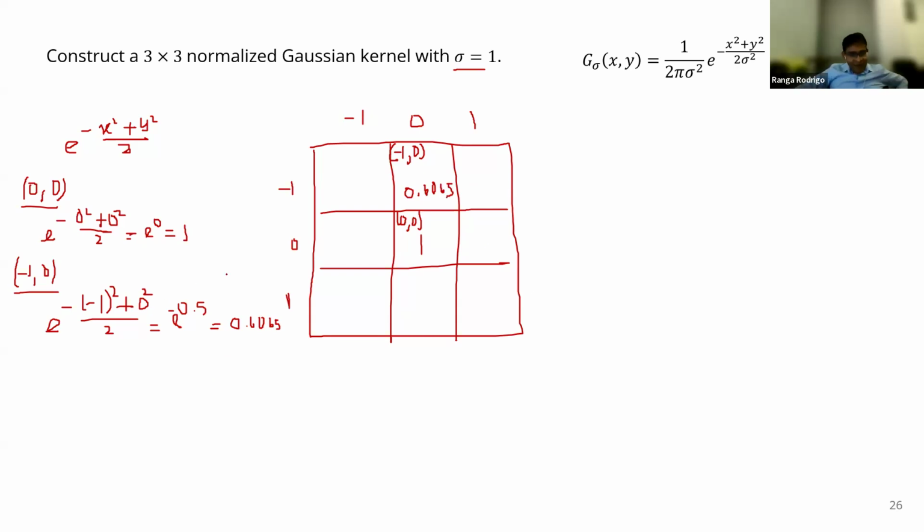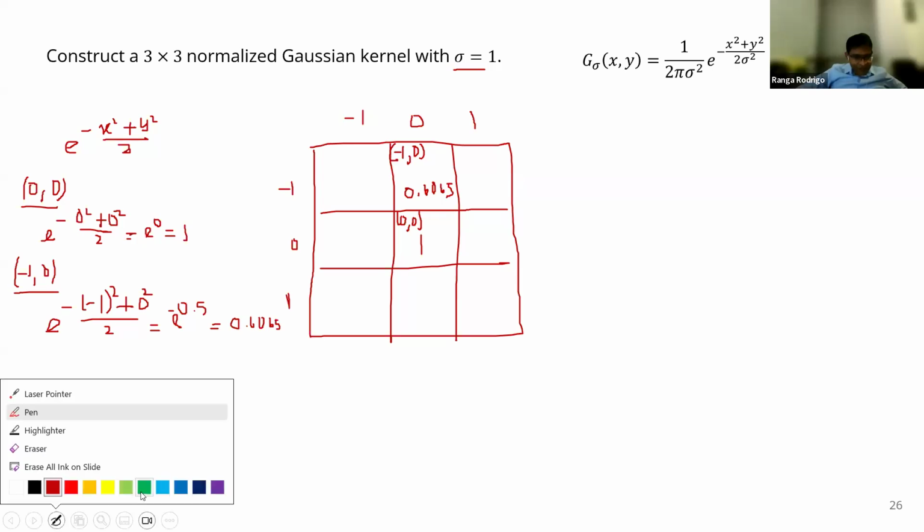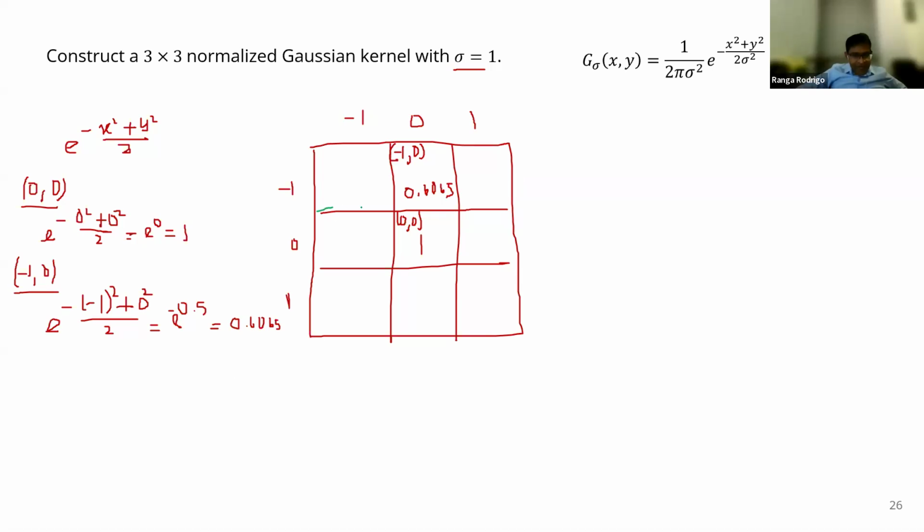So see, now let's take this location, for example. Here, my x coordinate is 0, y coordinate is minus 1. But you will see, because these are symmetric in x and y, you get the same number there. So I can write it if you like.